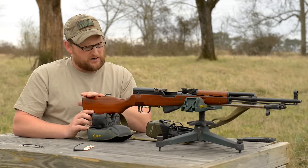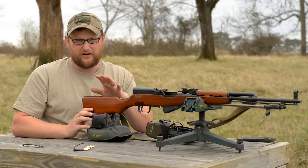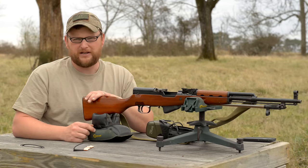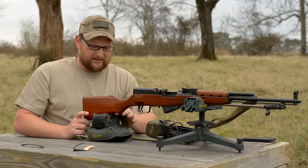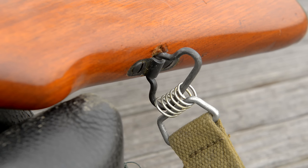Another thing that sets this gun apart from what you're going to find: when you find a Norinco SKS, it's normally going to be kind of beat up, and most of them get rode hard, put up wet. This particular one does have a Bakelite handguard, which is a very early style of handguard. Also, the way the sling is captured uses a little spring mechanism that they run through there, and it just holds the sling in place like such.